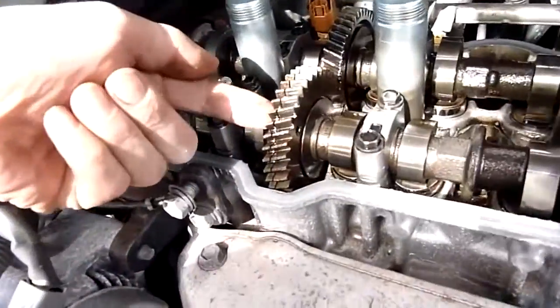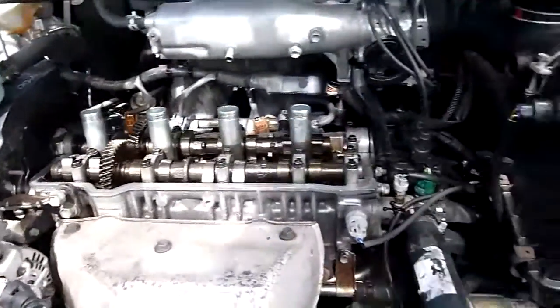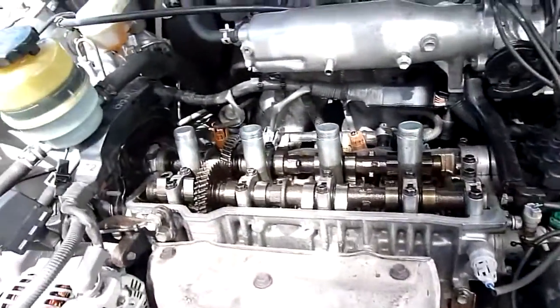The fact that I can't put a service bolt through any of these holes because they're misaligned or whatever, I'm thinking that might be part of the problem. I'll tackle that another day. Anyway, let's get the cover back on.